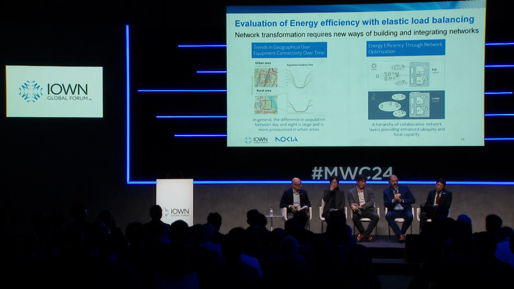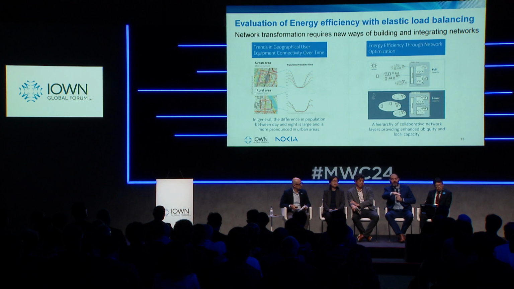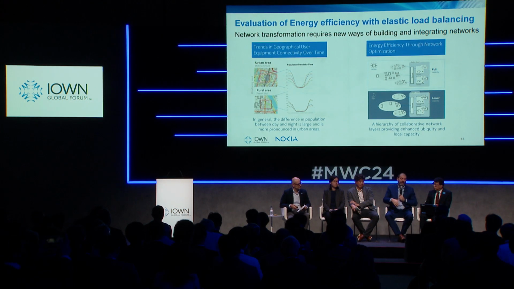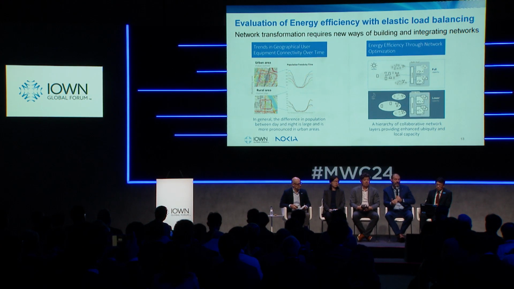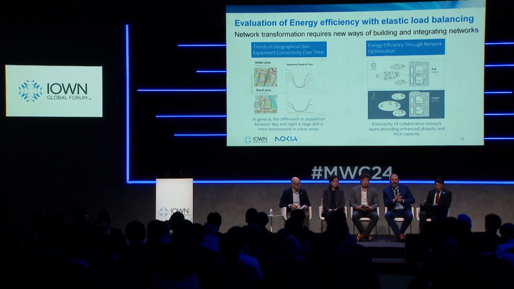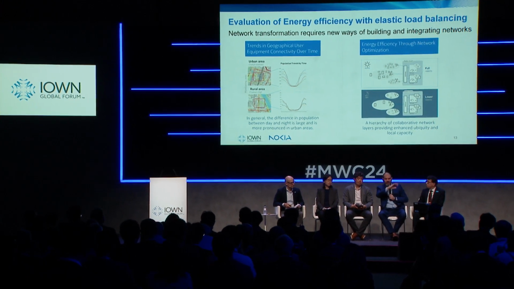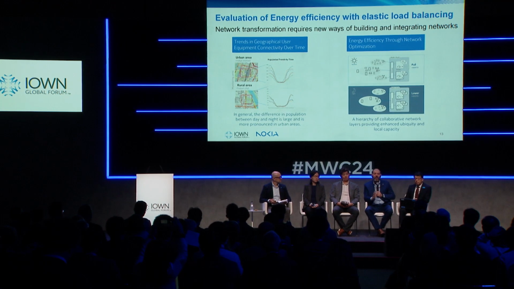The driver is that if you look at the number of UEs connected in certain urban or rural areas, you can see this huge bathtub curve. During the night, obviously, the number of UEs connected to the mobile network is a whole lot less. NTT provided us with the data. It can scale down to 10 times less in an urban network versus 5 times in a rural network. We know that the day and night curves will always be there.